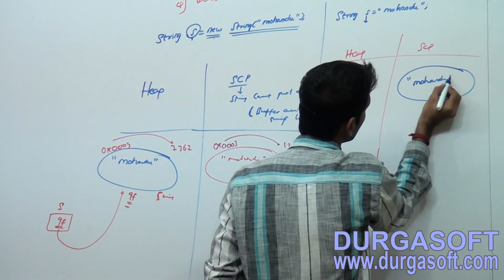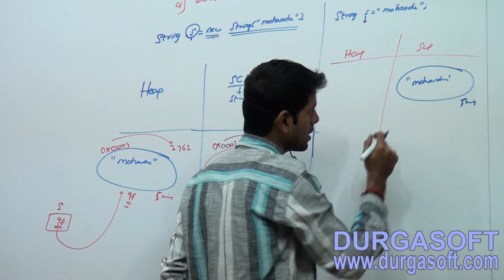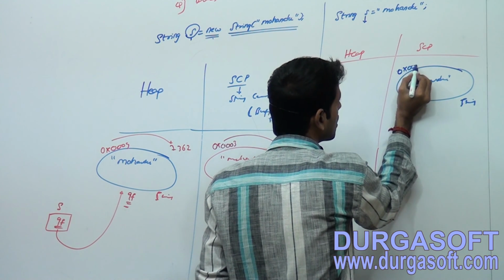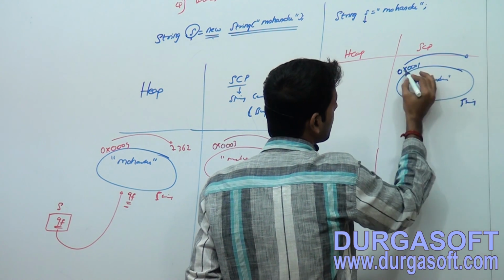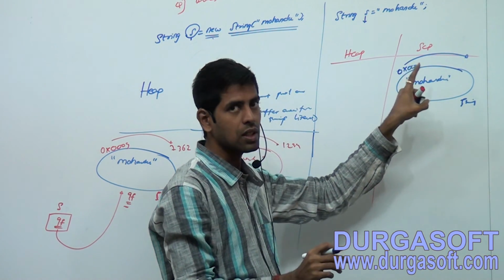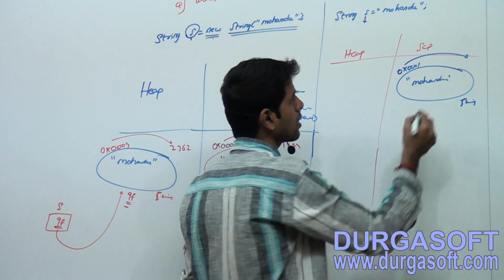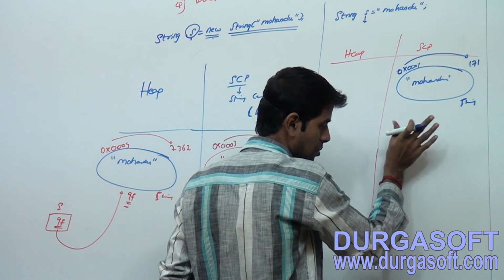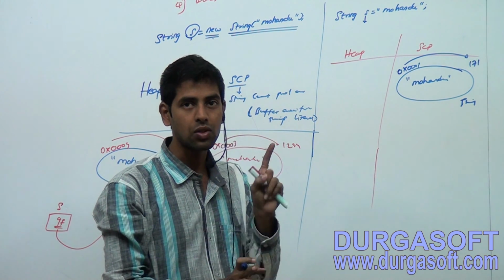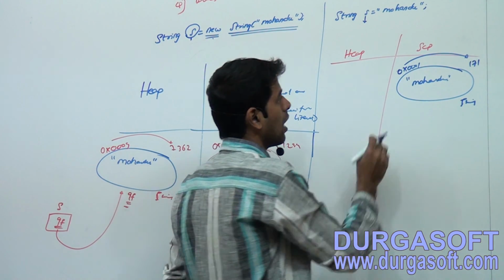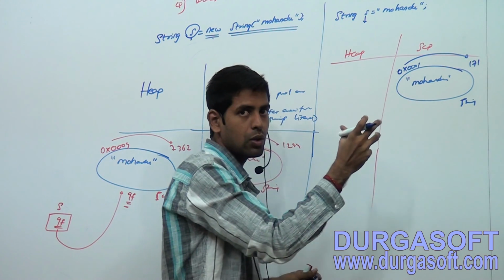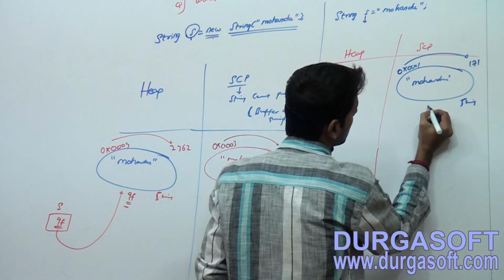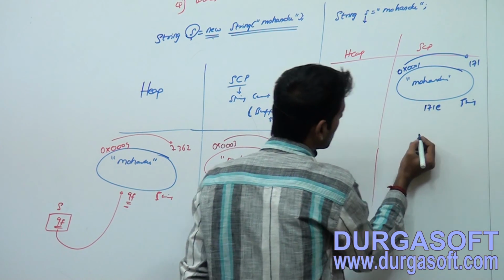It's of which type? A string. Does it contain any address? Yes, it will also have an address. Let it be 0x001. Let an approximate integer value of this address be our hash code. Okay, let it be 171. Now this address and hash code approximate value converted to a hexadecimal string is what? Our reference value. Okay, let it be 171E. Now observe here.